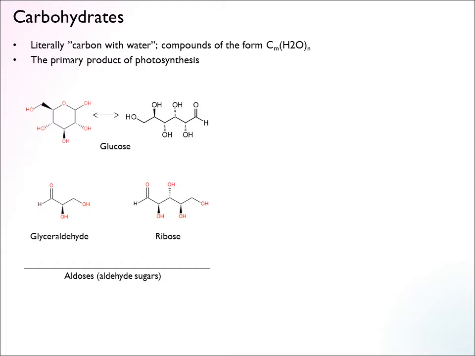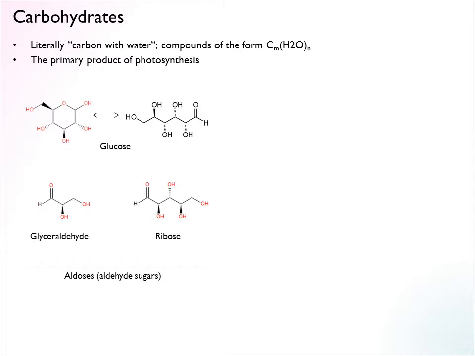Glucose is certainly one of the most well-known carbohydrates, well-known sugars. It looks like this. One thing to note is that glucose and many other sugars have this property that they can exist both in a ring form, like this, and in a linear, sort of open form, like this. And these two forms spontaneously interconvert. The ring form is much more common, so you typically see structures drawn like this. But sometimes it's useful to look at the open form because it makes the functional groups a bit more clear. And this can be important when trying to understand their metabolism.